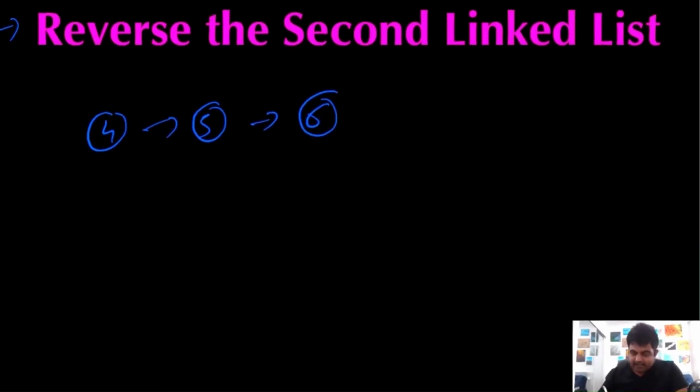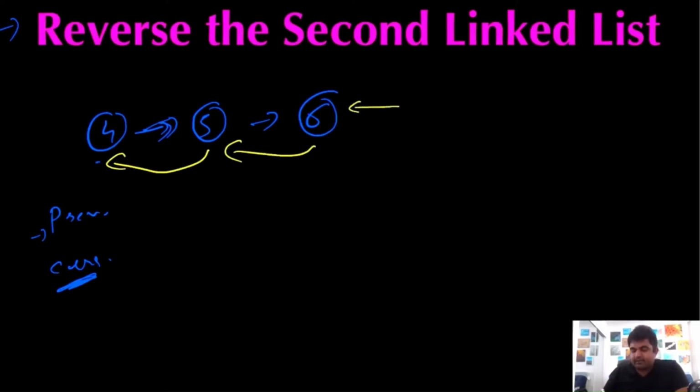And the idea is that we are going to have two different pointers. One pointer is the previous pointer and the second pointer is the current pointer, and at any point we are going to have the current pointer point to the previous element. Which means, because this is a single linked list, all the nodes are pointing to the next element. Rather than them pointing towards the next element, we are actually going to have any single node point to its previous element, and then this would become our head, and then we would have reversed the linked list. So let me quickly show you how.